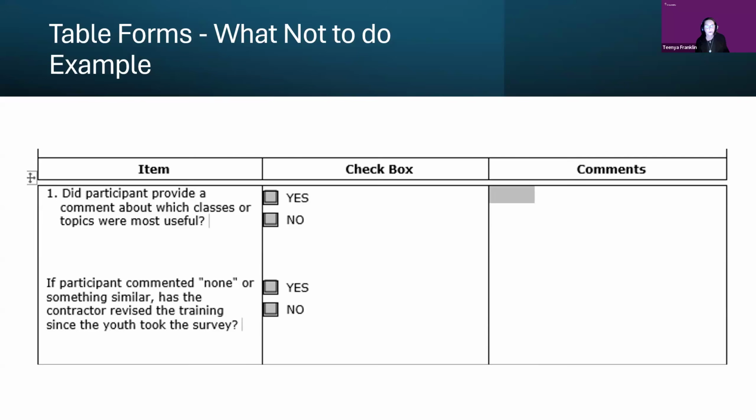Here's an example for table forms. Please don't do this. On my screen, I have a 3-column, 1-row table just as a sample. In the first column, first cell, you can see that it's got 2 questions, but with one number 1. In the second column cell, it's got 2 sets of radio checkboxes, which is not proper. I took this from a sample I got. That's completely improper because those are not checkboxes. Those are radio buttons. You can only pick one or the other. And then comments. And in this slide, there's macros built in the back end, so you can see how the macros can cause a problem.